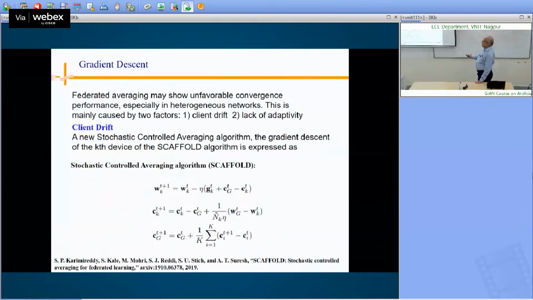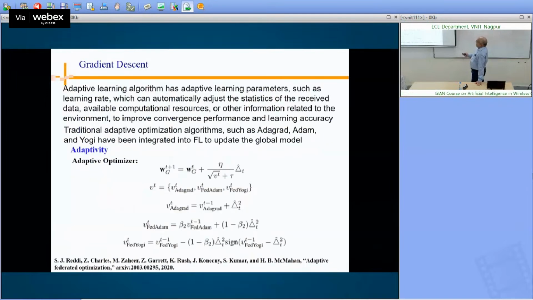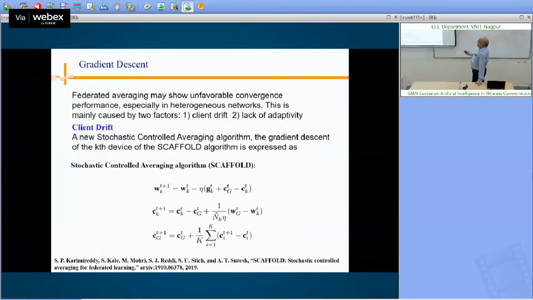Then there is the lack of adaptivity. That means when you take the loss function, over the time interval the tail end weight will not decrease. The loss function should decrease after a few iterations, but it won't. That is called lack of adaptivity.